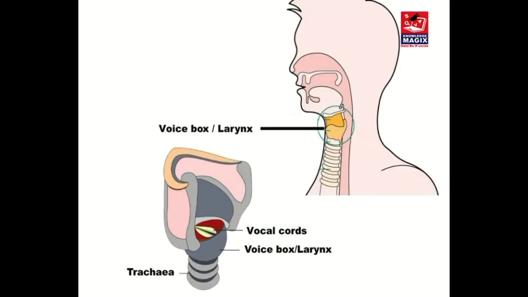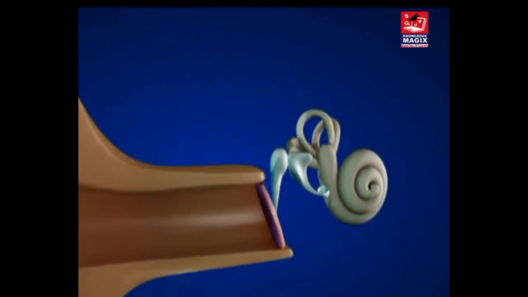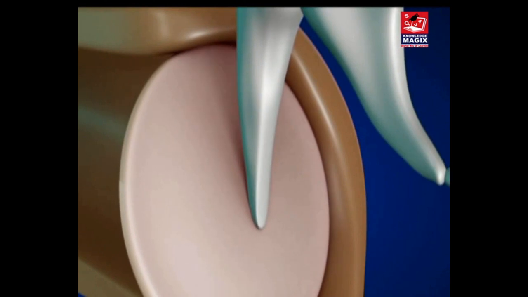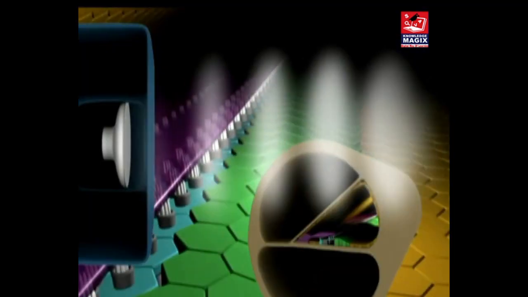The vibration of the vocal cords in our larynx or voice box also produces sound. The voice box is located in our throat. Now the question arises: how is sound heard? There is air around the source of sound. As the source begins to vibrate, the layer of air nearest to the source also vibrates. A wave of vibrations spreads in all directions from the source — this is called a sound wave. The sound waves reach our ears, where a delicate diaphragm or eardrum starts vibrating. The sensations produced by these vibrations are passed on to the brain through the nerves in the ears, and we hear the sound.